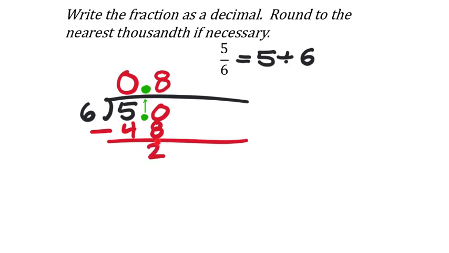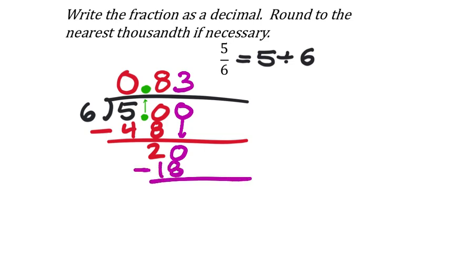Now, the 2 that I just got remaining is too small for the 6, but if I tack on another 0 into the 100th place value and drop it to make this 20, yeah, I can make it big enough. So you see how we can kind of force the numbers to be what we want in order to expand these values. 6 will go into 20 3 times. 3 times 6 is 18. So when I subtract this, 20 minus 18 is 2.